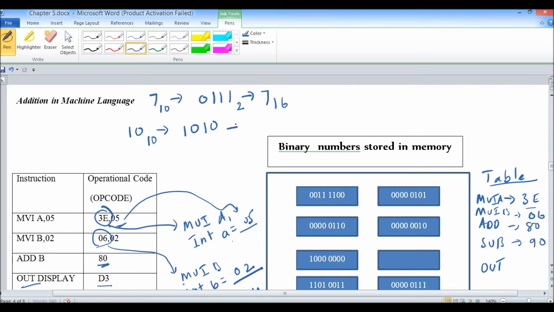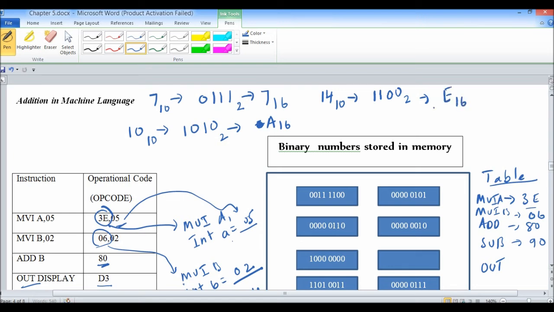Again this is converted in hexadecimal as A, which is 10. Similarly, E means it is the number 14. 14 is converted in binary as 1110 base 2, so in hexadecimal it is nothing but E.